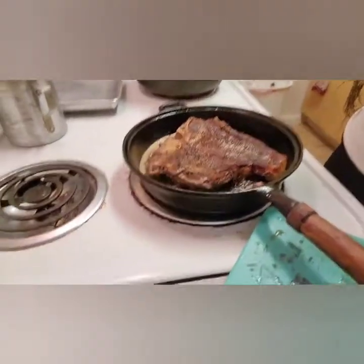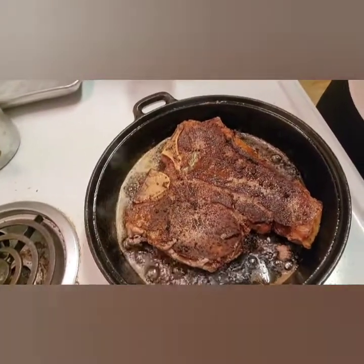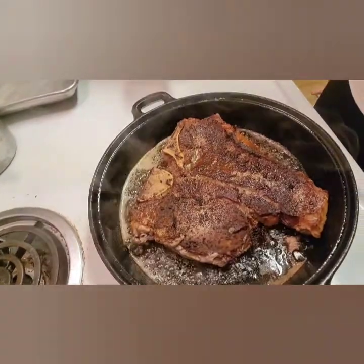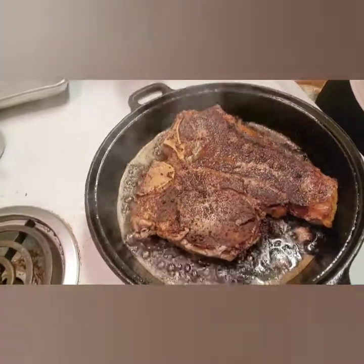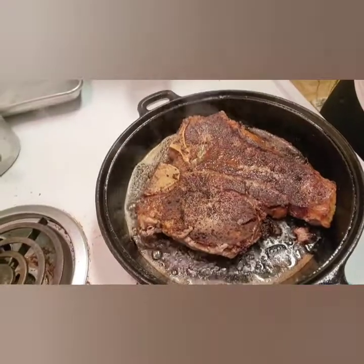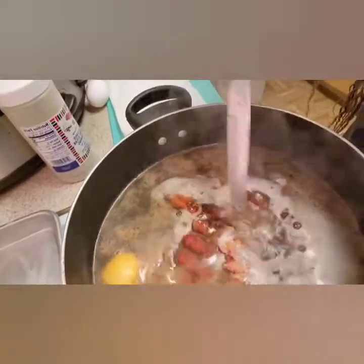So we have moved our steak over. You see that nice crisp T-bone that still is nice and brown. So we'll let that sit for another 3 to 4 minutes. I like it about medium well, medium. So we'll be back in a moment when our lobster here is being poached.